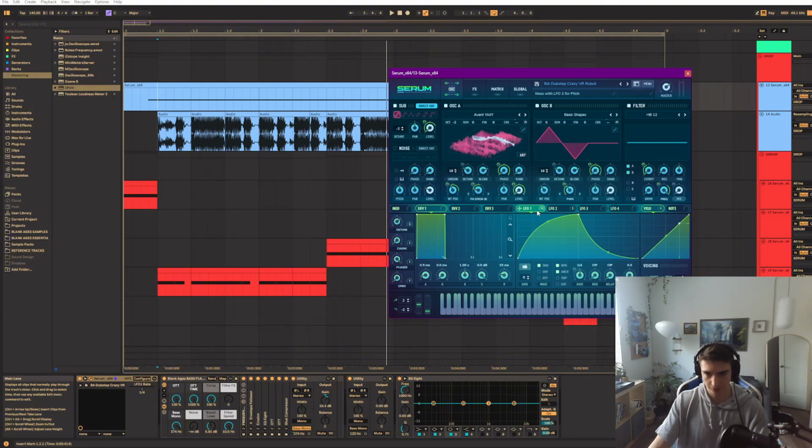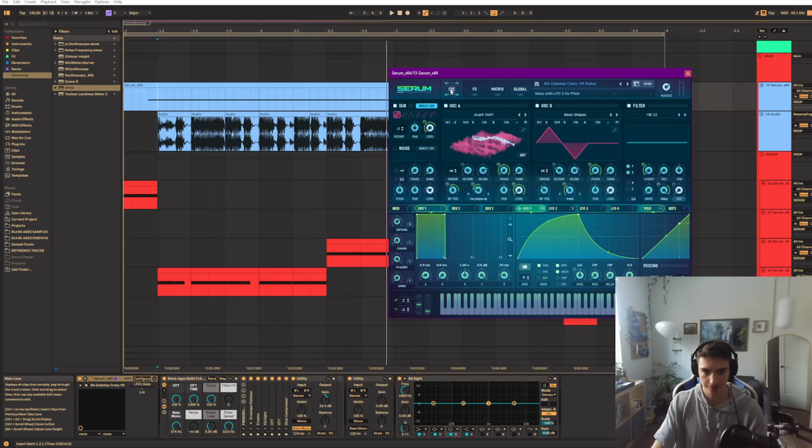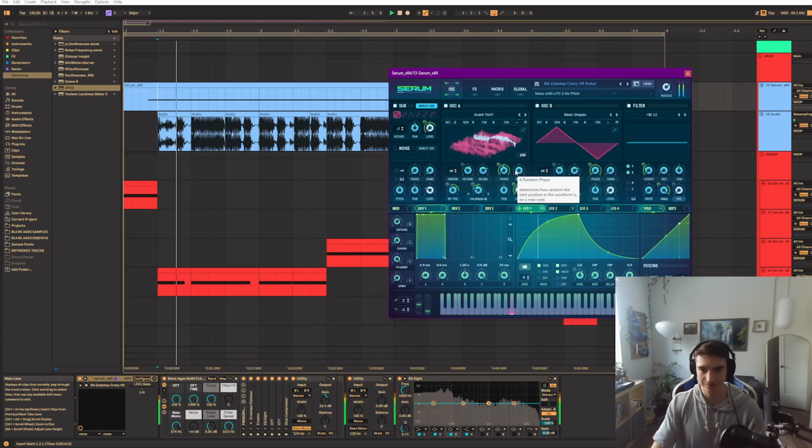Now, the interesting thing about this patch is that you'll notice the voices are on 16 voices for both on unison. So this gave me a lot of detuning. And when you turn randomization down, which I did, and you go to global and turn the width down, it creates this very lasery phase effect. So if I turn this up without it, that's what it sounds like. But then with it, especially when the first note plays and triggers, you hear that, it's like that phase.